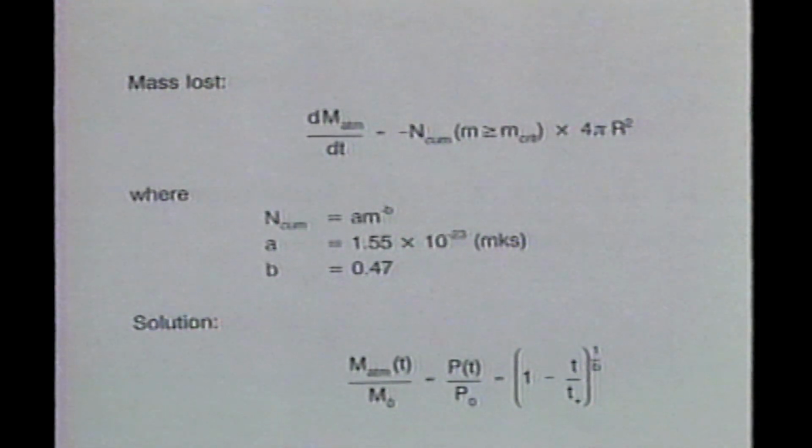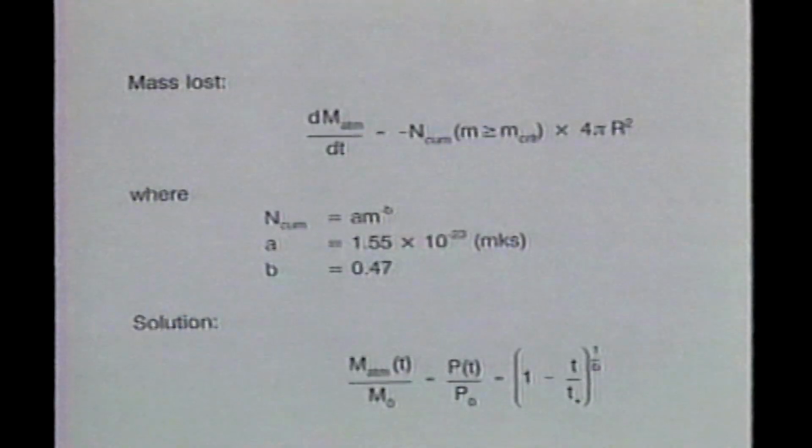One interesting aspect of this process is, however, that because the number of projectiles increases with the decreasing mass, if you start out with a planet with some atmospheric mass, there's a critical size projectile equal roughly to the mass above the tangent plane, which can remove the atmosphere. You have some of those projectiles hit the surface, the atmospheric pressure decreases, and then you find that smaller projectiles are capable of removing the atmosphere. And as the process of atmospheric erosion goes on, as the pressure goes down, smaller and smaller projectiles become capable of removing the atmosphere. And of course, there are more and more of those small projectiles, so the process runs away with itself.